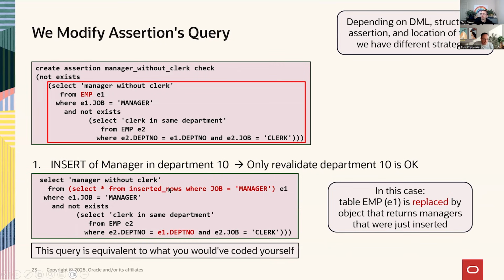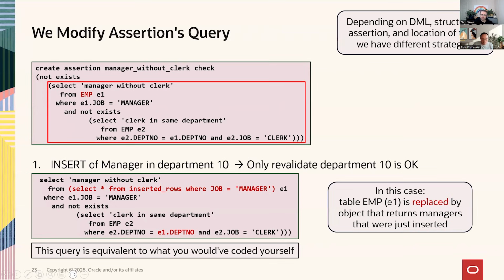Yeah. So if you look at the execution plan of this, it's a really quick anti-join where we have a single row here, and then we anti-join into emp again using that department number and see if the clerk is still there. Now, I'm going to make a statement here: performance-wise, this query is equivalent to what you would have coded yourself in a combination of row and statement triggers, where in row triggers you track the department number and then use it in the statement trigger to prevent the mutating table error, etc. So performance-wise it's going to be equivalent.